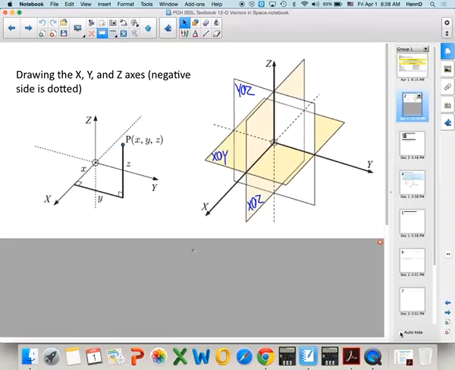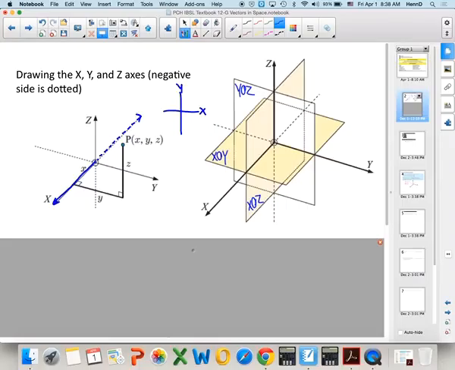Now, something that can be a little bit tricky is to remember which axis goes where. All right? So basically what we've taken is we've taken the XY plane, okay, and we've kind of laid it down on its face. Okay? So here is the x-axis. And we use this dotted line to kind of represent the negative side, or you could say the back side of this three-dimensional space.